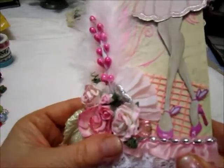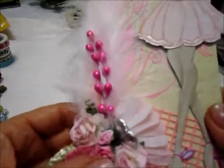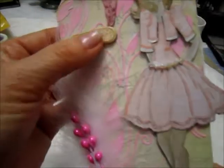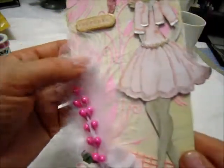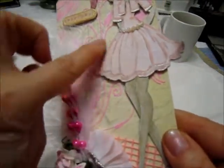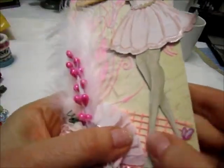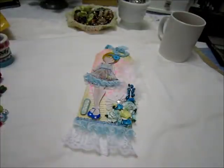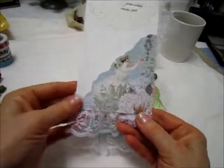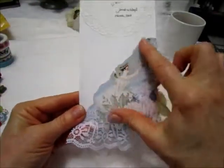Beautiful display of roses. Look at the spray here and the feather. And here it says inspired. Oh, and I love the background, how you cut this out and then glue that on. How nice is that? It's beautiful. For Christina, made with love by Jan. Oh, look at the back of the card. She ripped some patterned paper out and put it there. There's a doily. Oh, Jan, delightful.